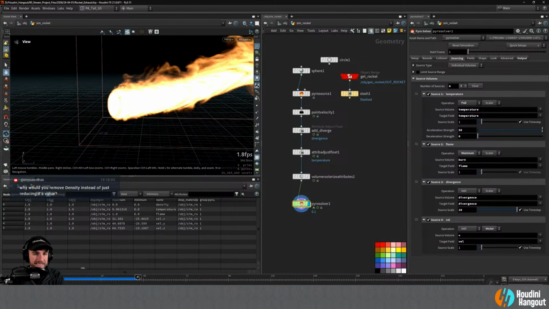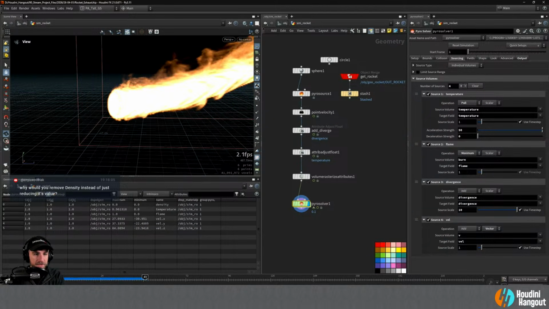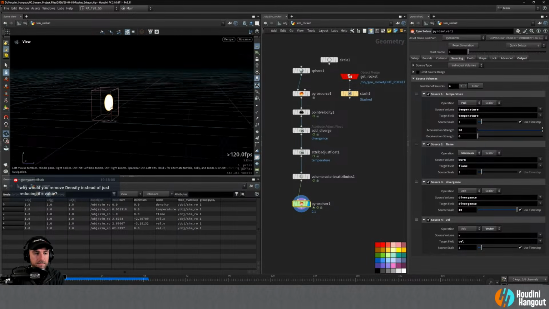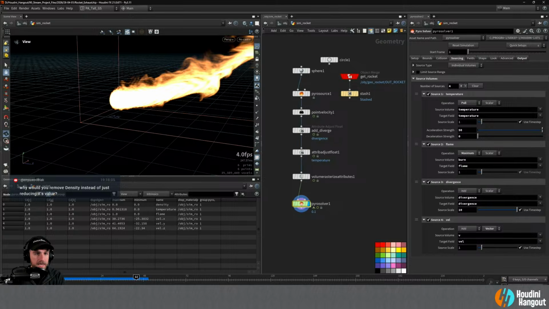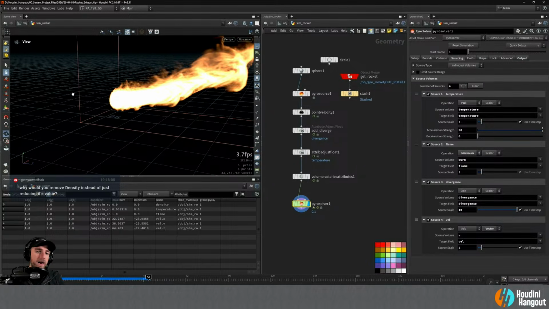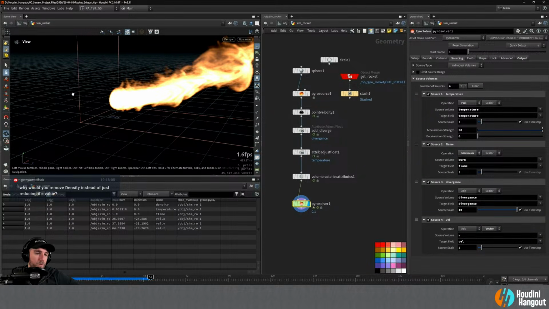Why would I remove density instead of just removing its value? Interesting question. So in our case, what we're doing is we're actually sourcing the flame, and the flame will then source our density.